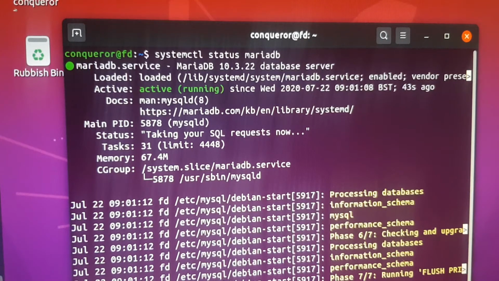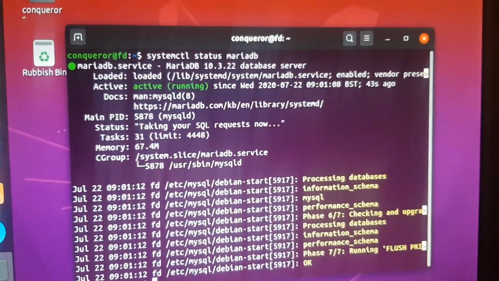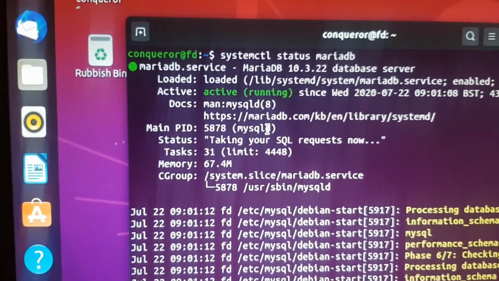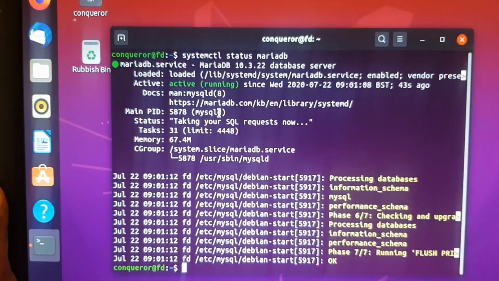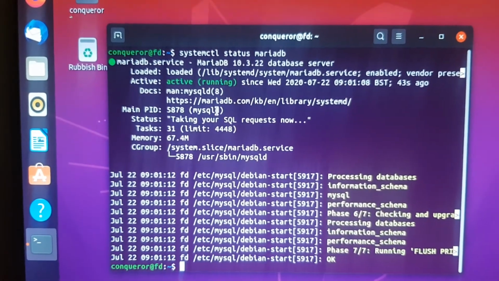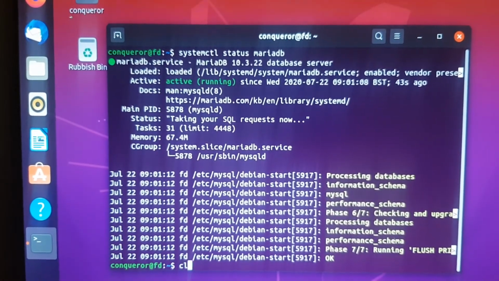So that's great. And we get out of it and see if we can log in through the root. Press Q to exit. Get it cleared.